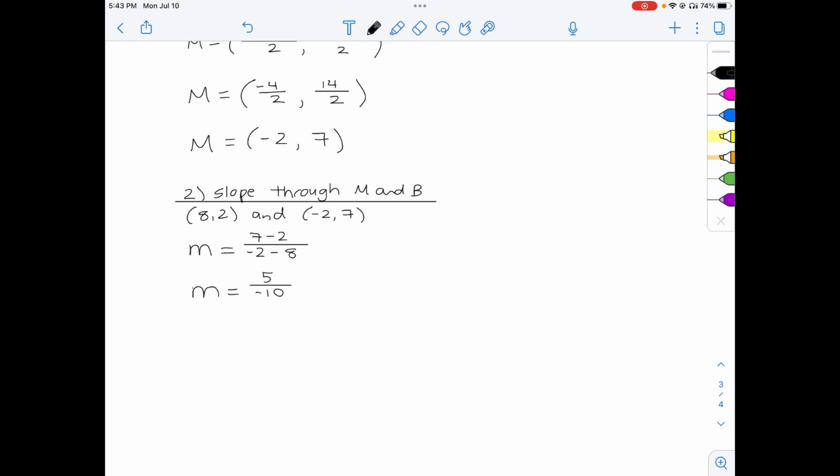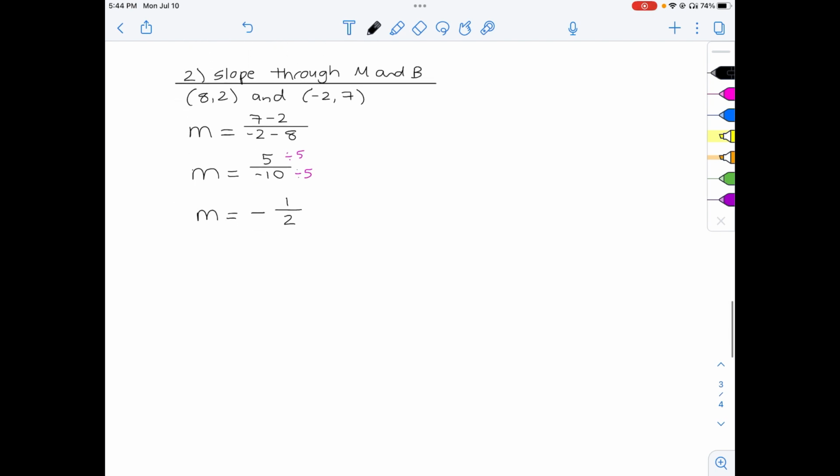Then we are checking, can we either divide this nicely or simplify it? If you were to do 5 divided by -10 on your calculator, it would tell you -0.5, which you should easily be able to turn into a fraction, or you could just leave it as -0.5 because it's a nice number. The way that I did this, I'm going to divide the top by 5 and the bottom by 5, because that's the biggest common factor of both of them. Then my slope is equal to -1 over 2. Remember that we can pull that negative sign out front. We can just say that the slope in general is -1/2.